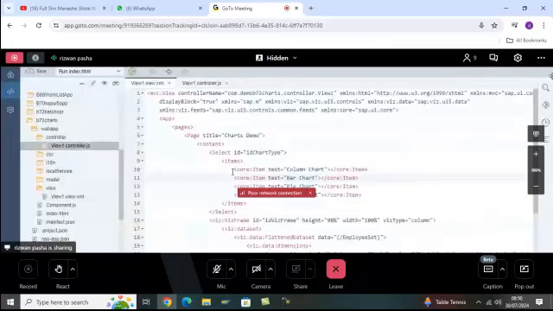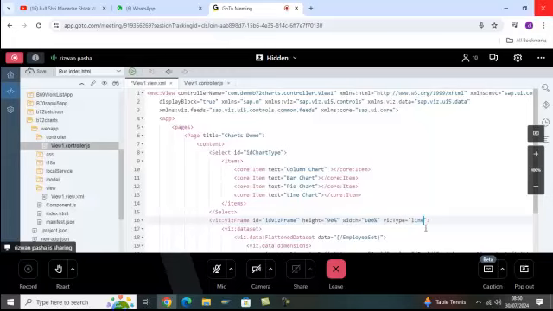So you defined the core item, that is fine, but actually you are basically dynamically setting this Viz type property. As of now, the Viz type is column, but for the bar, its value is bar. For the pie, its value is pie. For the line, its value is line.